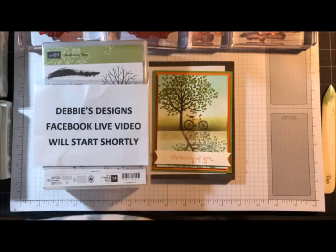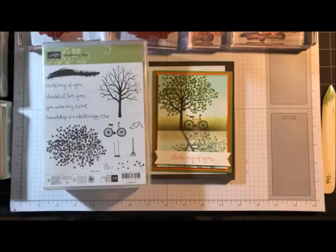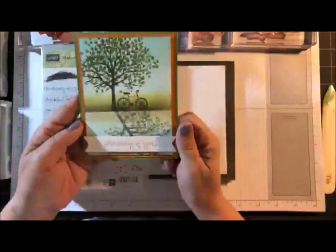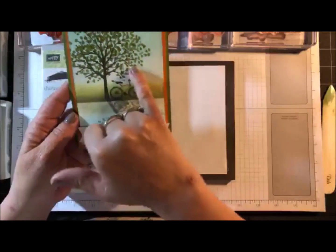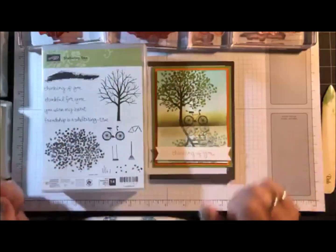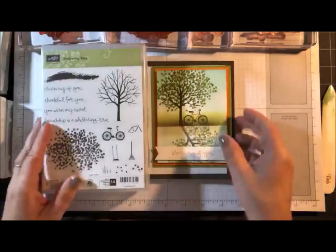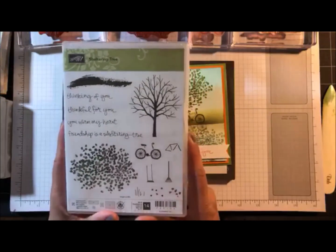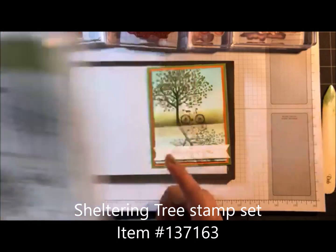Hi, Fran. So tonight I'm doing an oldie but goodie. Hi, Rhonda. Hi, Kathy. I'm going to show you guys how to do the reflection technique. As you can see, everything that is up here is reflecting down here. I know a lot of you guys are new stampers, so I thought this would be a good one to show you. So I am using the Sheltering Tree stamp set, which is an old one, and I thought maybe most of you guys would have it.